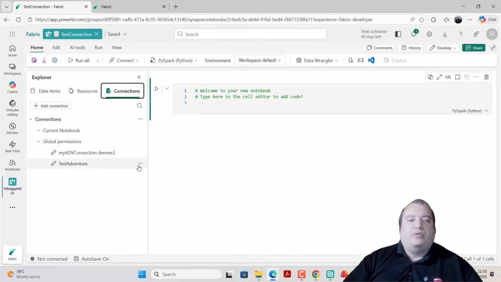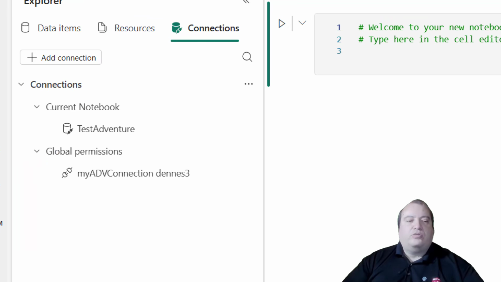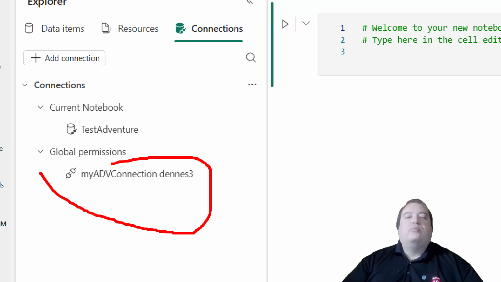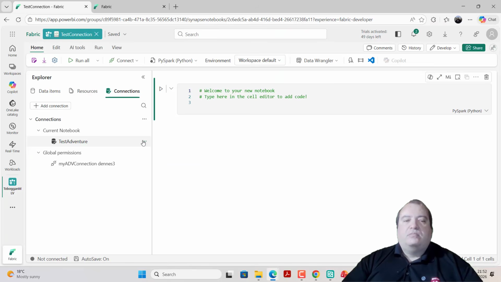Then from here, we can use an option to connect. Once I select connect, the connection is included in the current notebook, so the connection moves from the global connections that we are not using in this notebook, to the current notebook. This is the connection I am using in this notebook. Now the connection is inserted in the notebook.